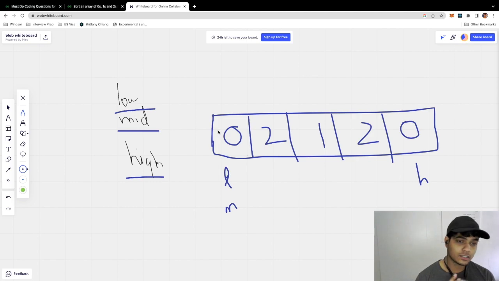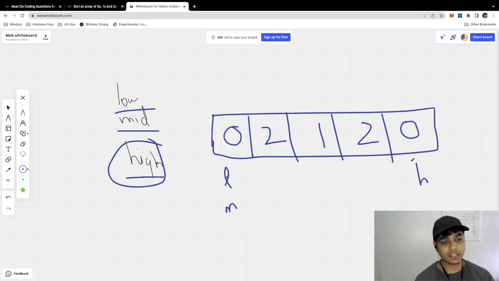Initially we're going to take the sample array. We're going to have zeros, ones, and twos as values in the array, and the problem objective is to make this array sorted, meaning that zeros would come first, then ones in the middle, and twos at the last. To solve this problem, I'm going to make use of three pointers: low, mid, and high. Low and mid we would initially set to the first position of the array, which is index 0, and high is going to be set at the last position of the array, which is length minus 1.